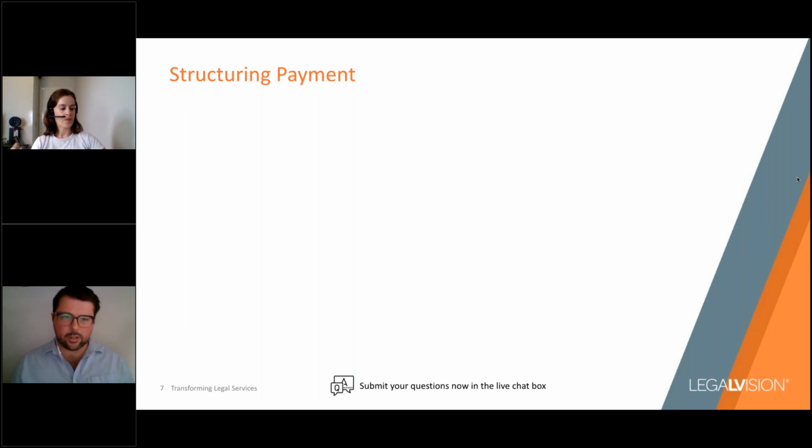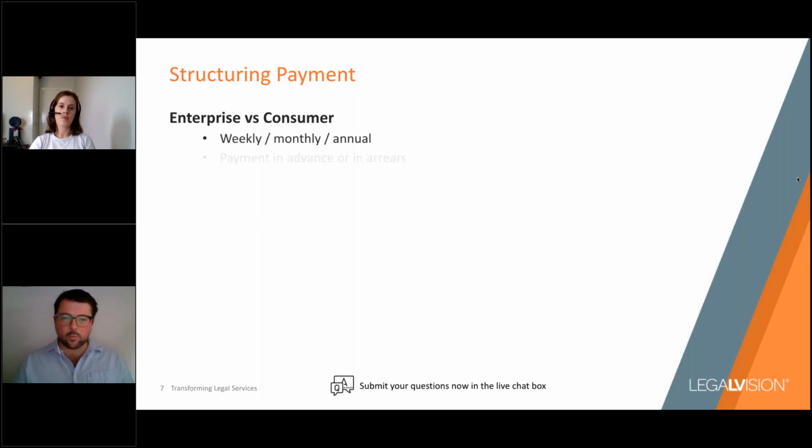So the very first question, and Jess touched on this in terms of structuring the various contracts, is whether you're going to be marketing to enterprise under a B2B model or marketing to consumers under a B2C. And of course, maybe in certain businesses, you may be targeting both under different segments or approaches. Once that decision's been made, then there's a fundamental decision about how you are going to be billing your customers. Are you going to be billing them on a weekly or a monthly or an annual basis? And similarly, will they be paying in advance of each of those billing cycles, or will they be paying in arrears?